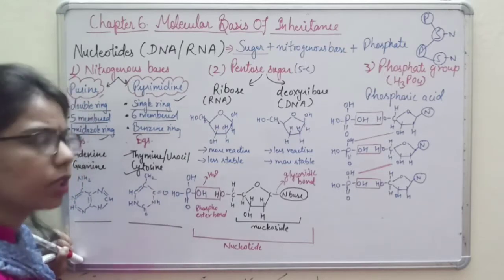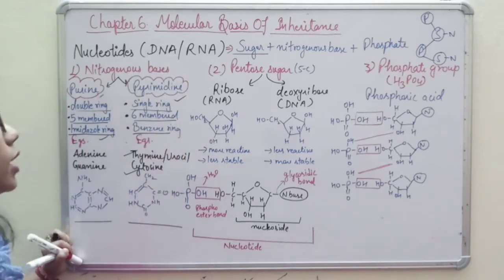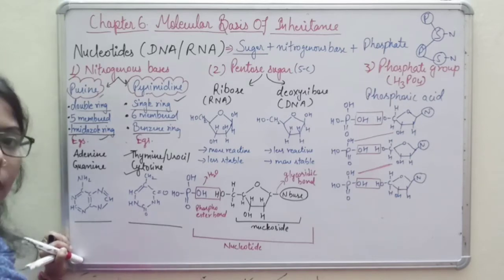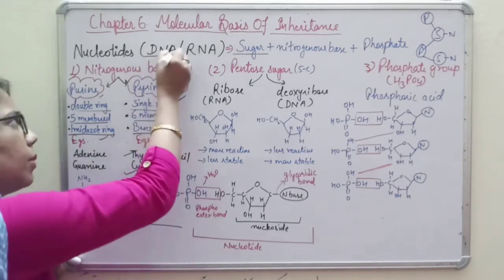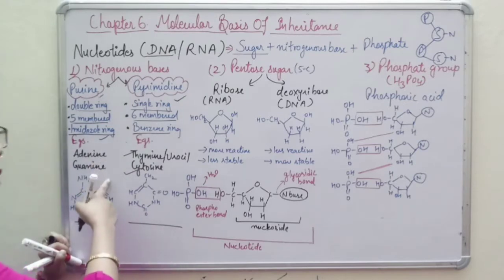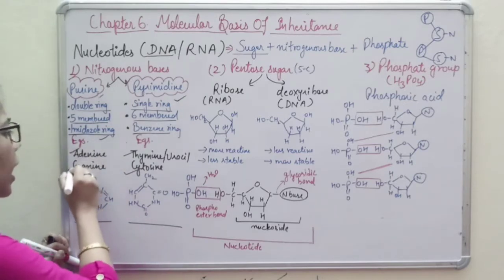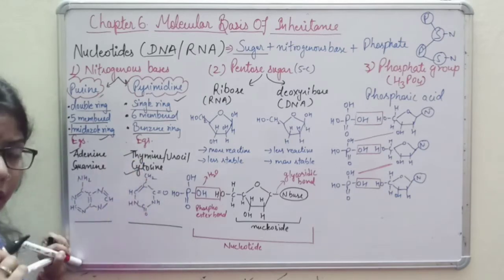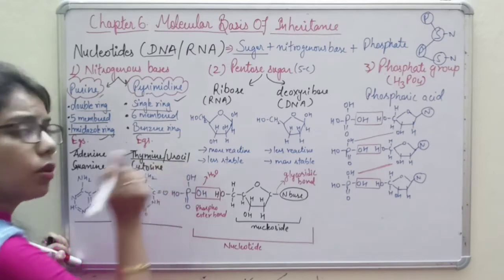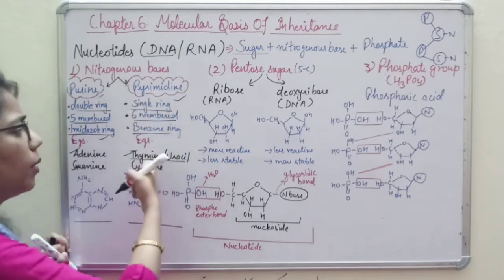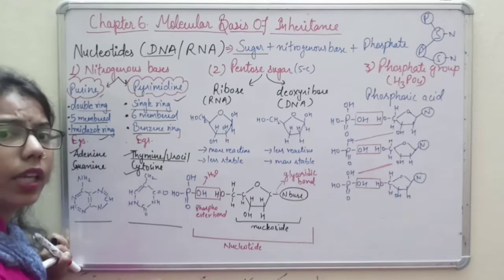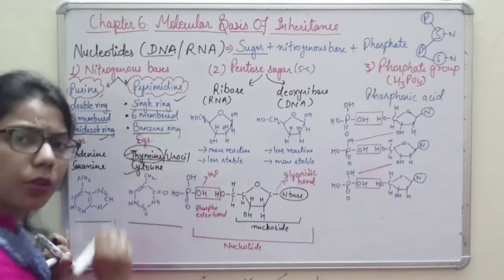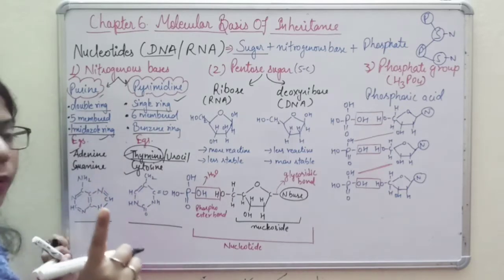Okay, so here we are discussing about the DNA as well as RNA, because both are made up of the nucleotides. दोनों ही किससे बने होते हैं? न्यूक्लियोटाइड से. So now on this basis there is some difference. If we will talk about the DNA, okay, जब हम DNA की बात करेंगे, so what would be the purine? कौन कौन से purine होंगे हमारे पास? Adenine and guanine. Okay, but in case of RNA, what happens? The only change is that in case of pyrimidine, डीएनए में तो थायमीन और साइटोसिन होंगे, लेकिन अगर आप आरएनए की बात करेंगे, थायमीन विल बी रिप्लेस्ड बाय द यूरेसिल.